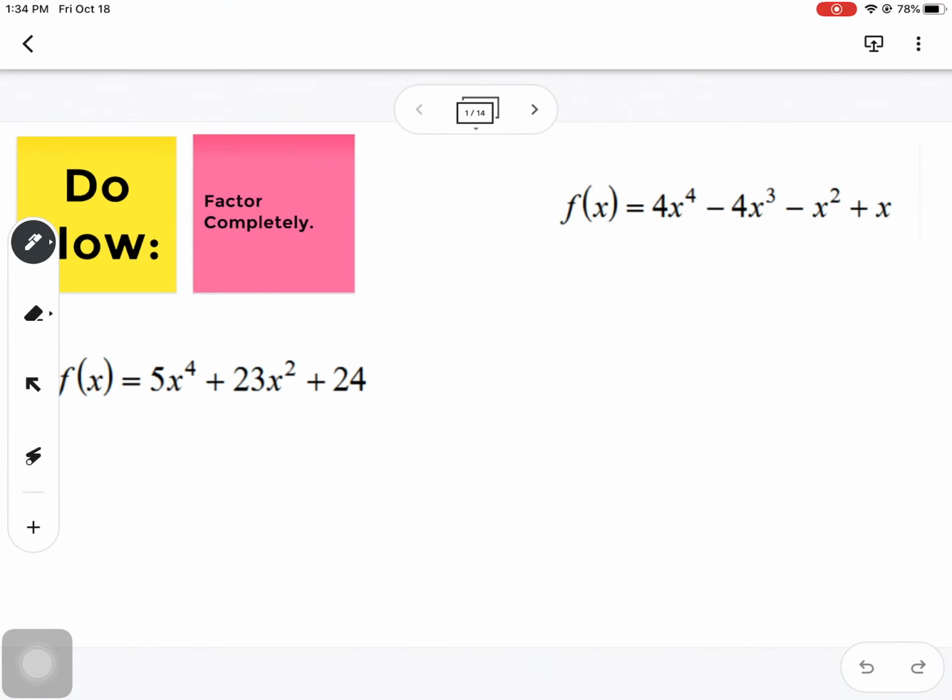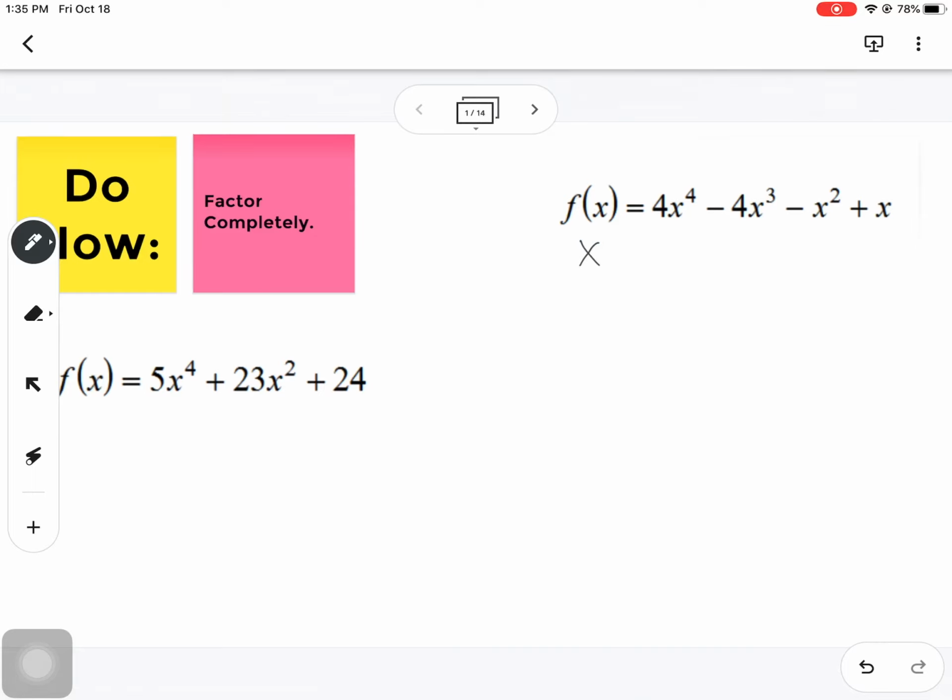So the first thing I want you to do is go through and factor these two different problems as completely as you can, and then unpause the video when you're ready to go through the correct answers. Okay, so on this top one, since there are 4 terms, you can factor this by grouping just right off the bat. There is a GCF though, so I'm going to take that out first.